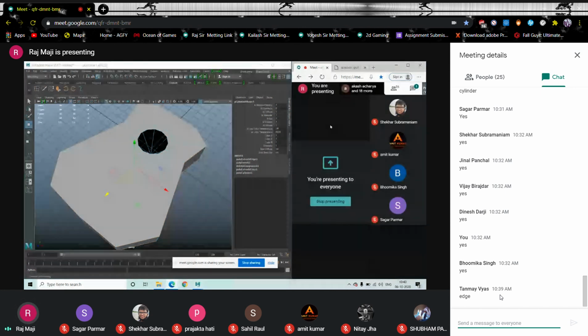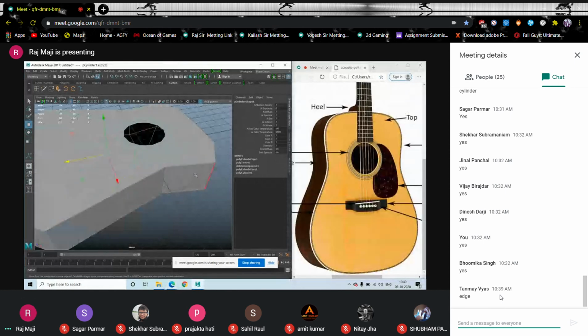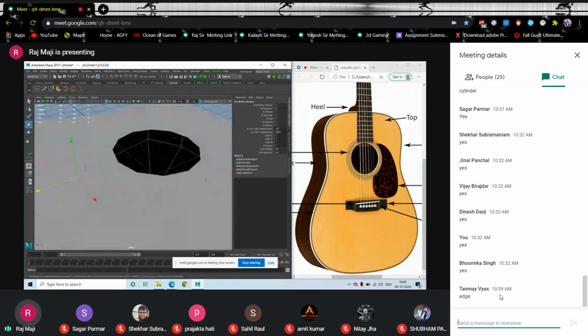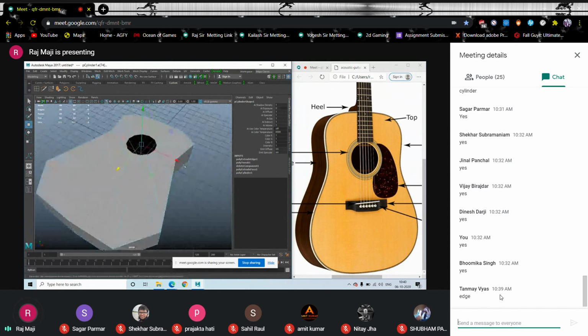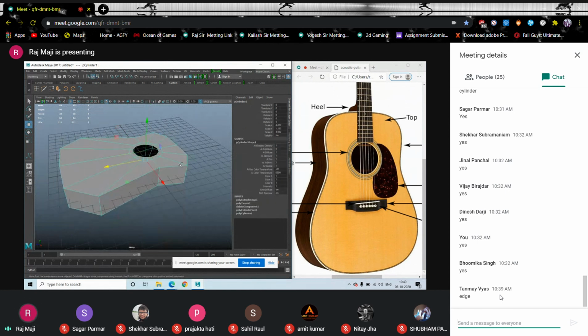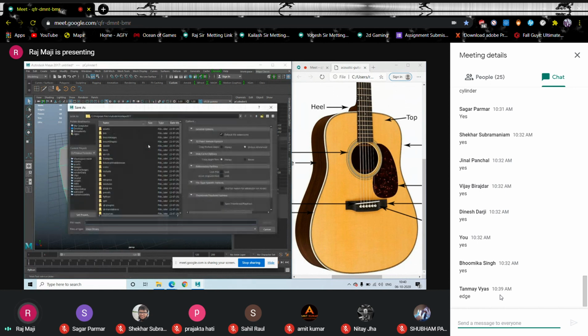Guys, just remember one thing. You cannot select these edges and extrude. Cannot. But this is the last stage. This is the open edge. You can extend the surface from here. So from there, extrusion is allowed. Previously also I told, isn't it? So just remember this. Now what I'm doing, if I press 3, then what will happen? Just let me save this file.